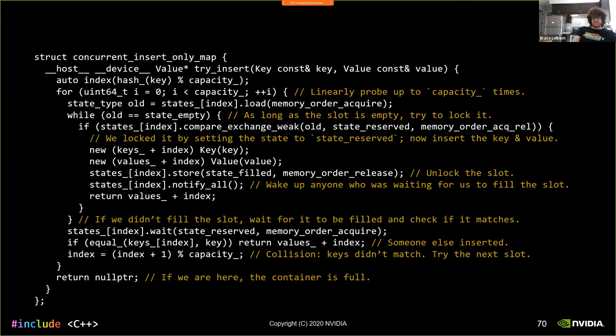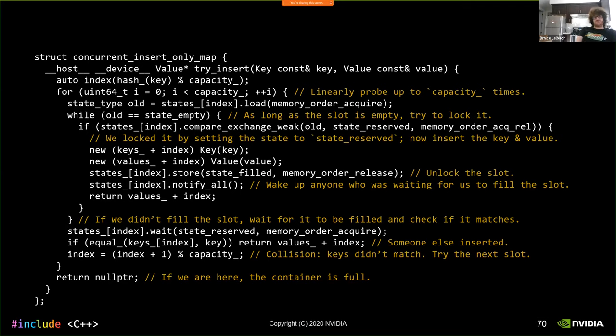This is an efficient GPU implementation of concurrent insertion into a hash map. I'm not going to show you the algorithm for lookup, but it's the same basic principles. And there's actually a lot of stuff that you can do with this. This basic algorithm is used to power high-performance implementations of the parallel join and group by operations, which are commonly used in data analytics and database processing. If you're doing any sort of string processing, something like this is incredibly useful.